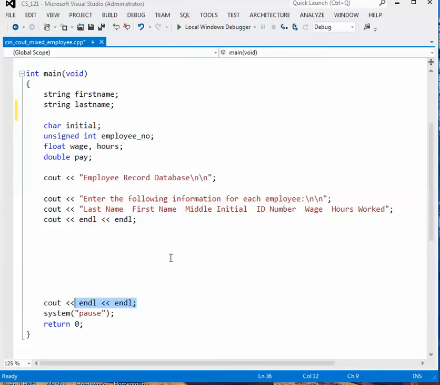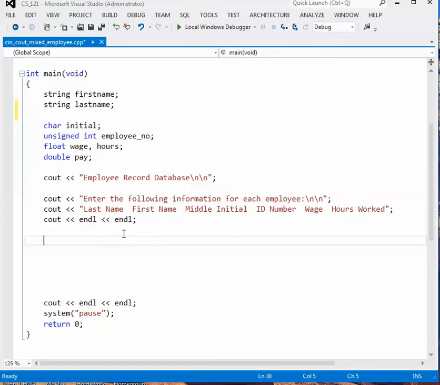So \n works, and endl also works to go to a new line and give you a carriage return. Now, following that, we have a couple of statements that will be printed to the screen with the cout, which just says, enter the following information for each employee. So we're going to type in last name, first name, middle initial, ID number, wage, and the hours worked. Okay, then we'll skip a couple of lines, and now we're going to output this stuff.